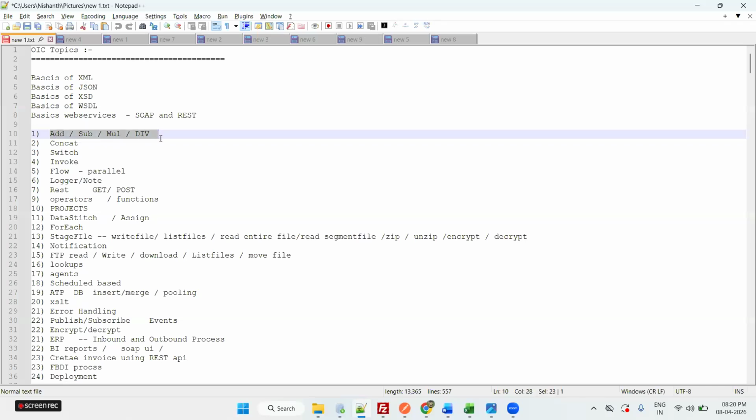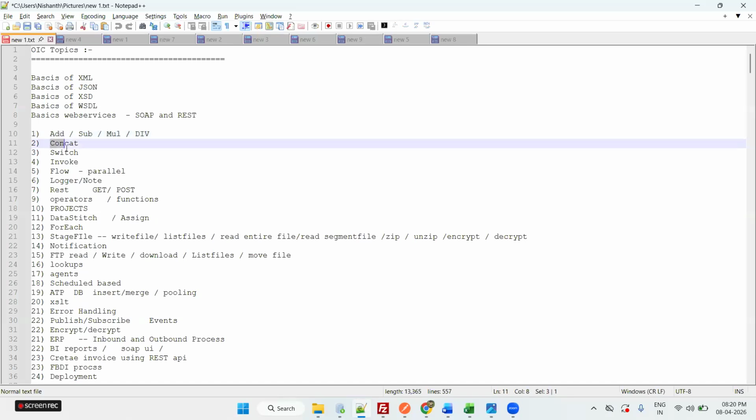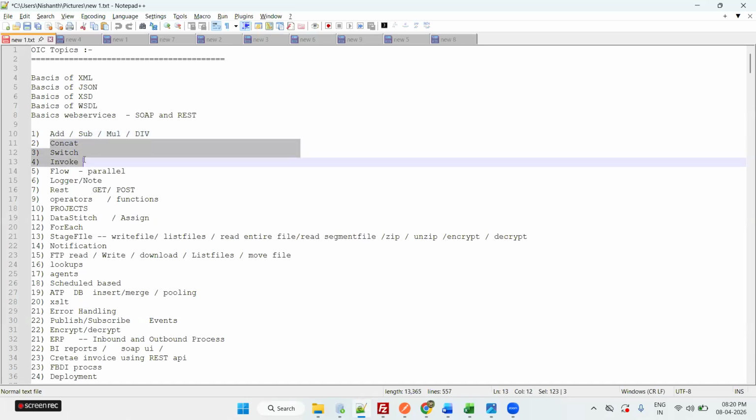Then you will come to know how to develop and deploy integrations. Then we'll go through adapters, how to use adapters, and how to develop REST APIs and SOAP APIs.